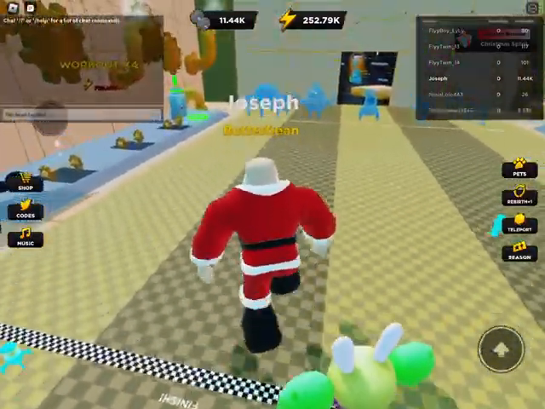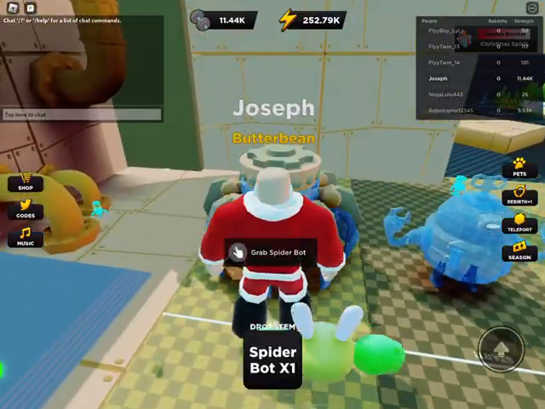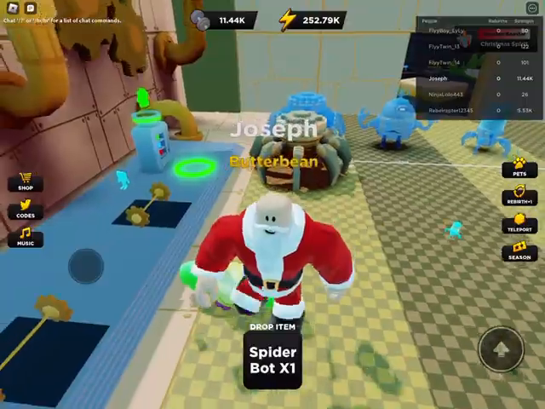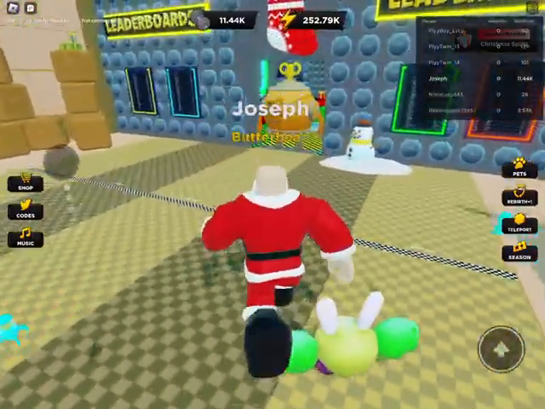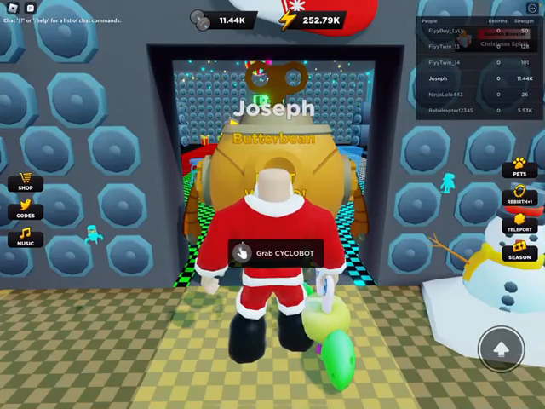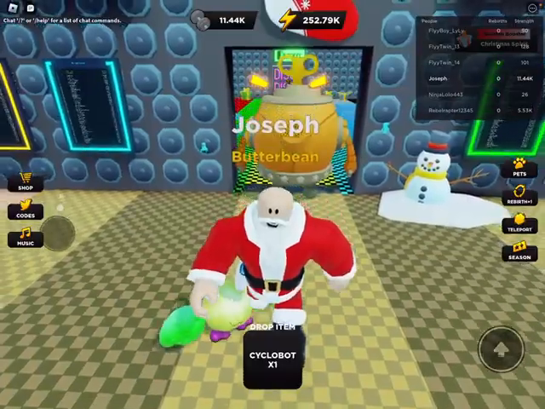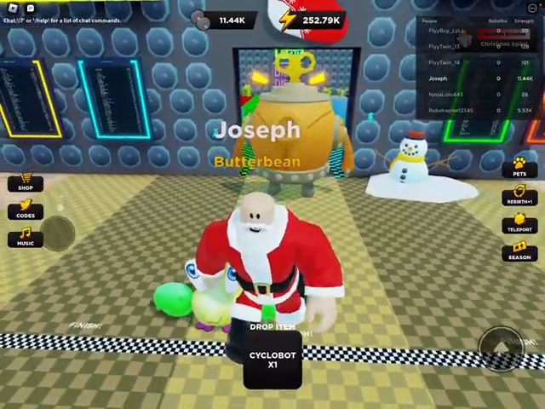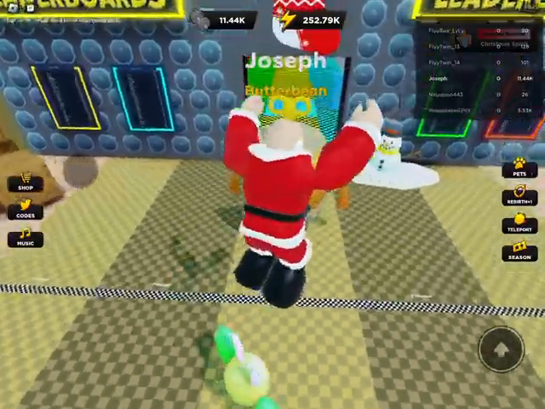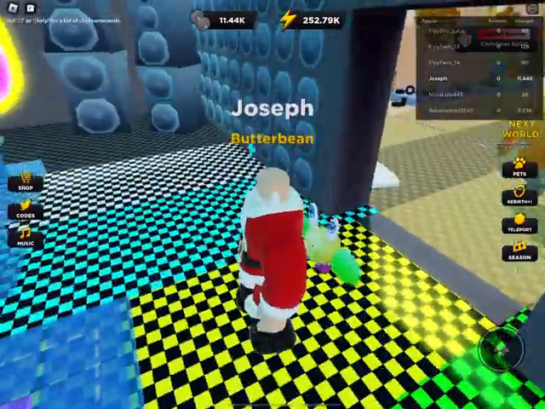Wait. If I'm Butterbean, let's see if I could pull the spider bot a lot. Like, literally, easy as cake. Let me make sure if I could grab the psycho bot. Oh, I could grab it. I could grab it. I'm going to the next area now. Yes. Next area.